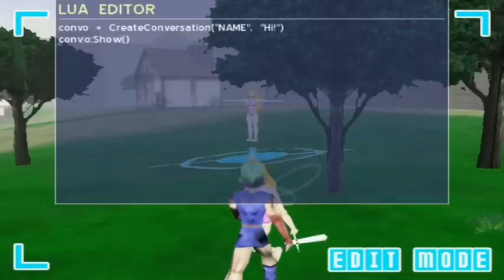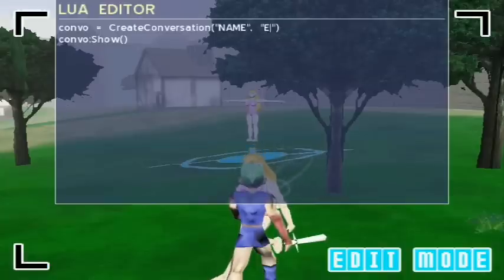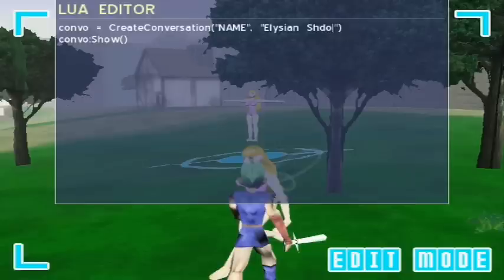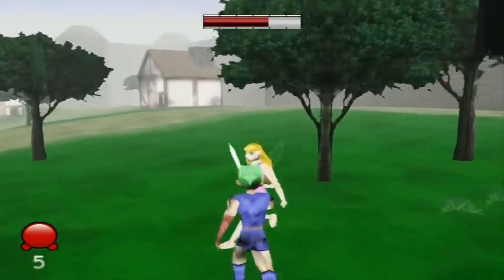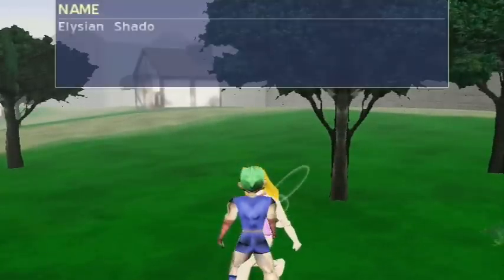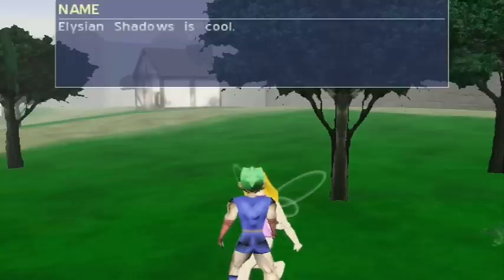So let's change this a little bit. Let's say she says something like, Elysian Shadows is cool. And we save that, and now I go back out of edit mode and talk to her again, and there we go. So we can edit Lua in real time while I'm in the world.